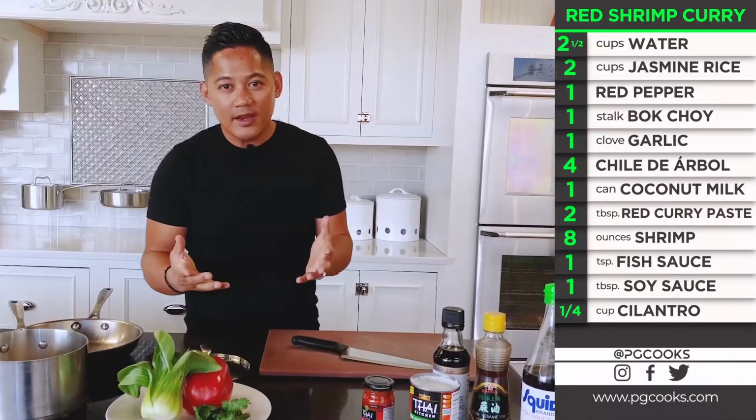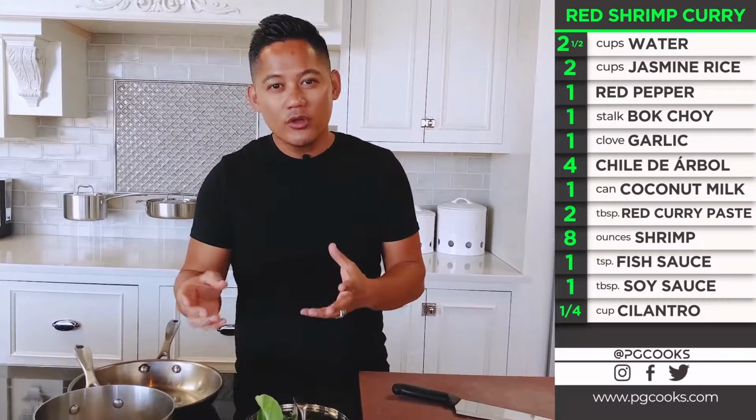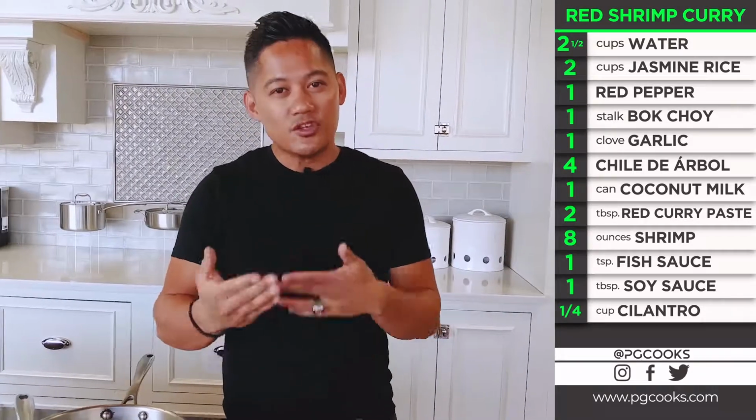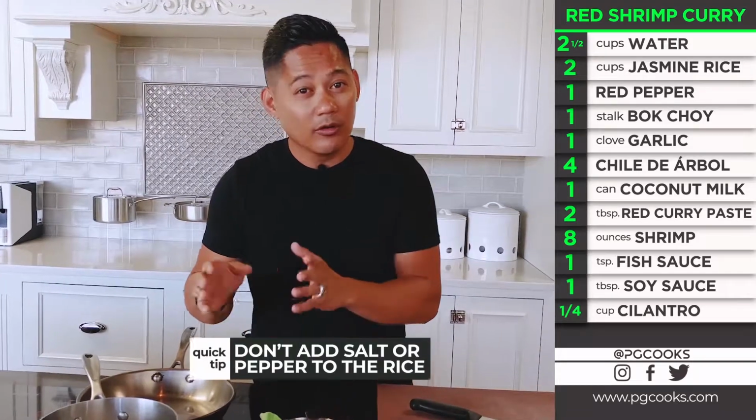So the rice, now that I rinsed it really well, what you want to do is bring it to a boil. The minute it boils, you want to turn it down to a simmer so that you don't overcook the rice, and also there's enough water in there to finish cooking the rice all the way through. Notice I didn't add any salt and pepper or any oil to it either.